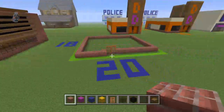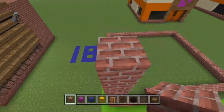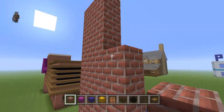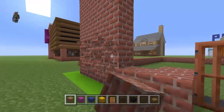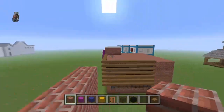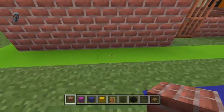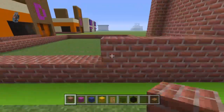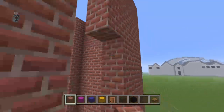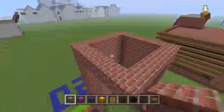You want to extend all of these blocks right here up by 11. That appears to be correct. Now extend these 5 rows moving backwards, 11 blocks tall as well. So you should have a perfect square from this, and you can bring this back, right one, left, and connect forward, and that is a perfect square.